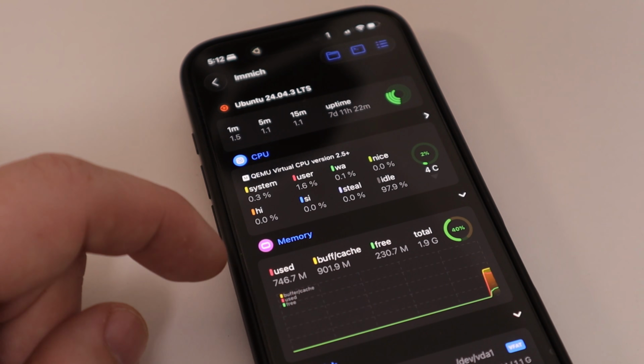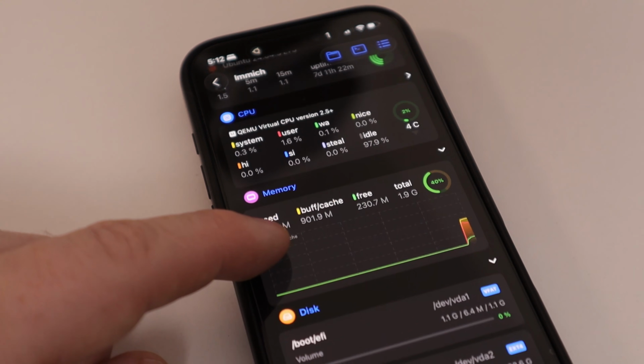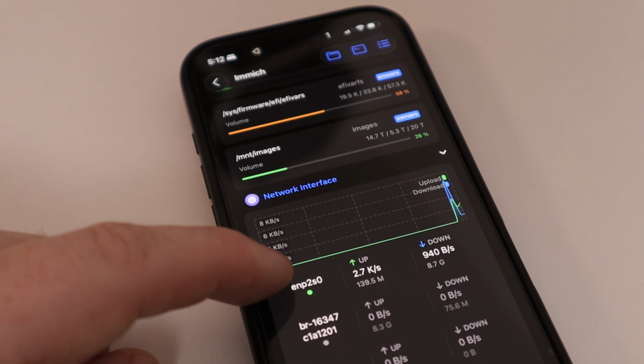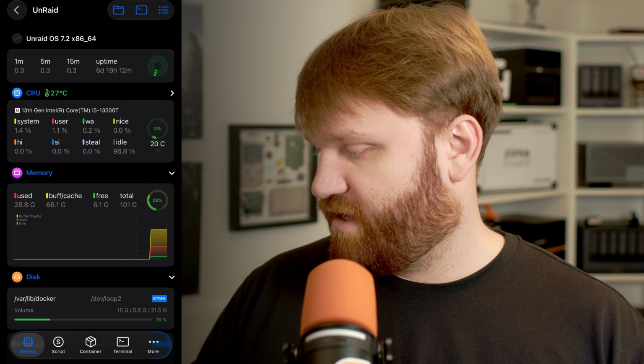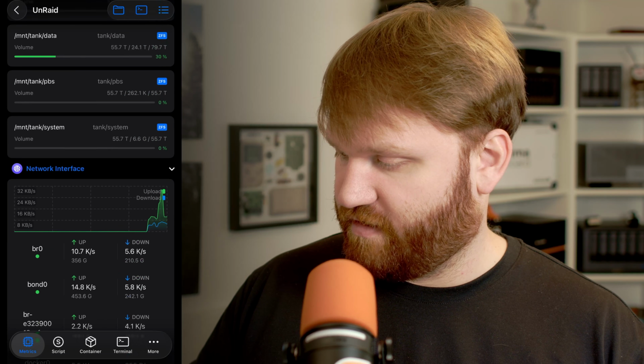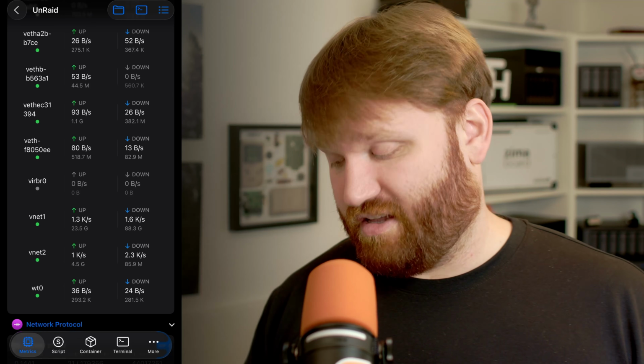If I open up Unraid, for example, we can see a whole bunch of data and statistics on what our server is doing, the temperature, the actual processes. If I tap on it, we can shrink that down, expand it. We can see the memory, all the disk usage, a whole bunch of different things about our server, the network speeds and what the network's doing. So any little metric or anything that you could imagine is right in here ready to go.